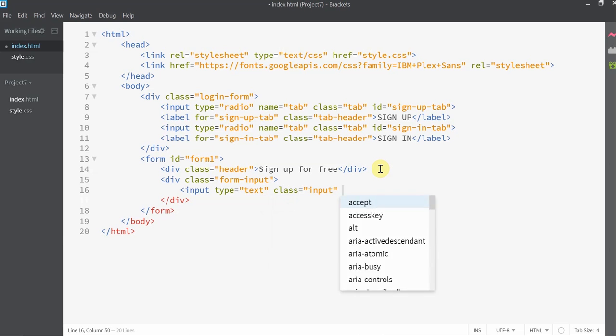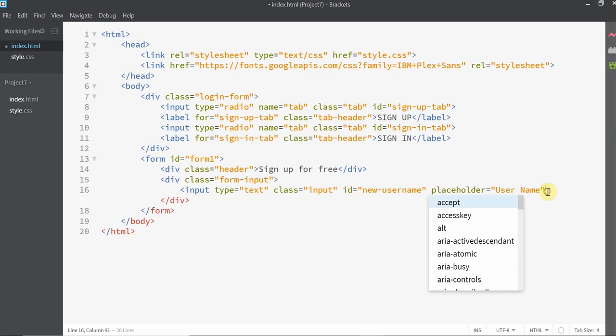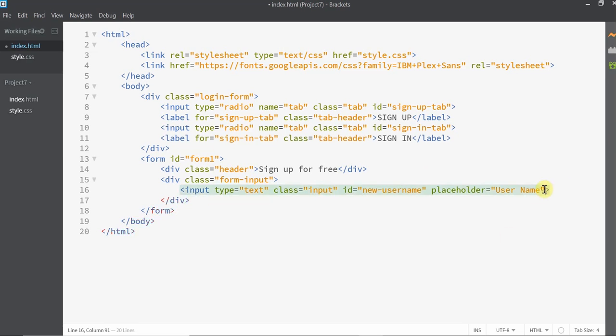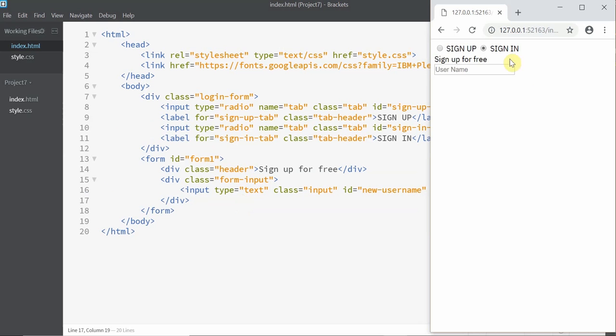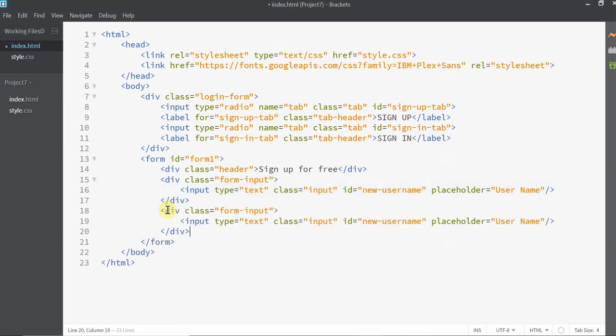That way it is easier for me to style everything. So I created a text field for entering the username. Now I'm going to mention an input field for email address.